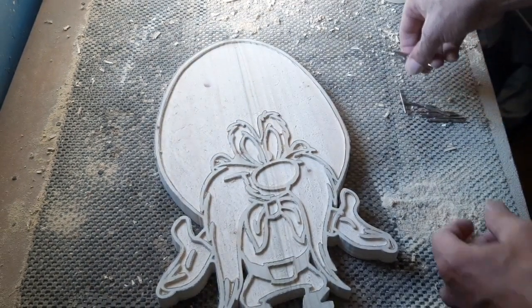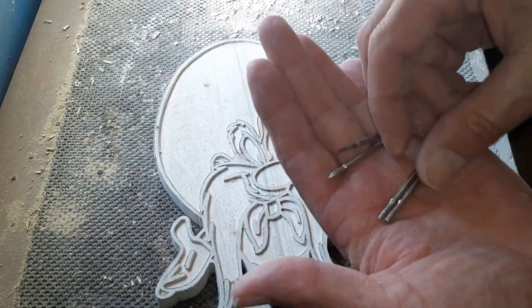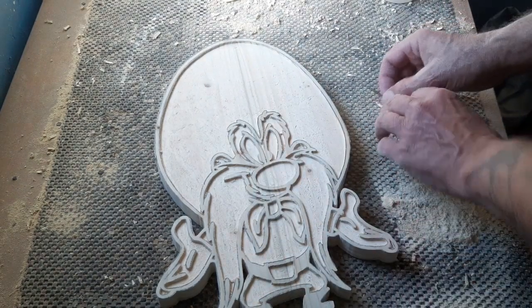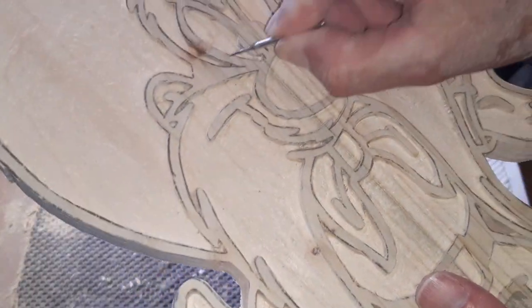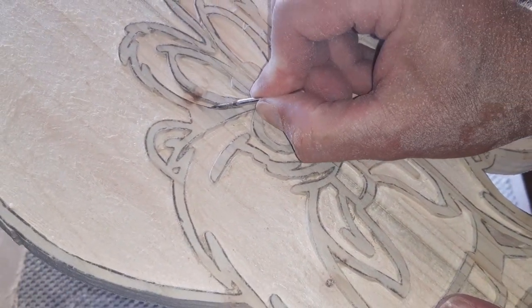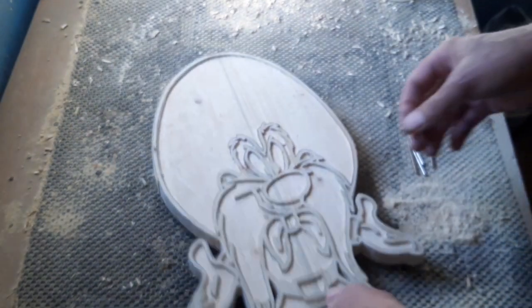Now I like to use these, just cheap eBay engraving bits. They come with all different fancy heads on, and I'll find one that's got a nice point on, like that one there. We'll pop it onto a flexi cable, should I say, and that'll allow us to go right into those little sections and angle the engraving bits just so we can make it into a nice point around there and inside there. So we get a good clean out with those.